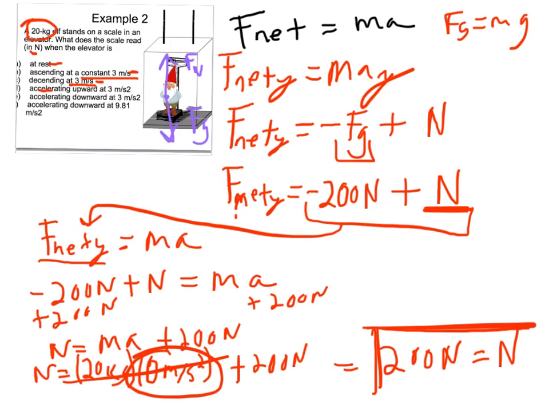You can also remember from static equilibrium that as far as forces are concerned, being at rest is the same thing as moving at a constant speed. And so anytime you solve a problem for at rest, you've also solved the problem for moving at a constant speed. Now let's go on to the next three parts of this example.